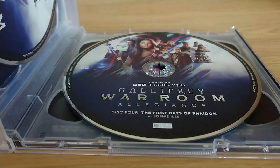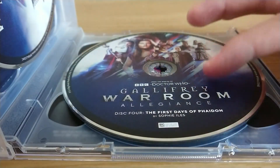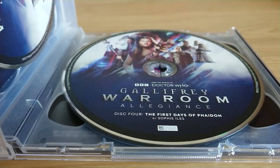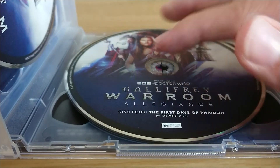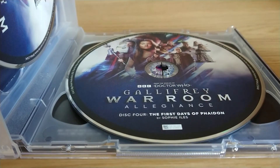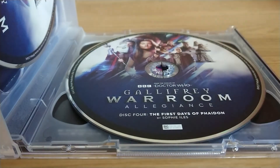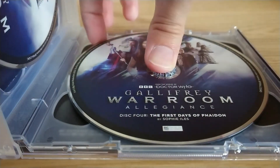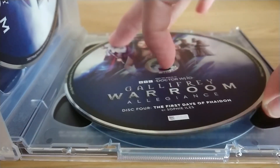It feels very much like what we're going to see in Andor, the Star Wars story on Disney Plus. Narvin is picking up those who've been left behind by this fallen Gallifrey and now starting an underground rebellion. I think we're going to see that grow, and it's setting the seeds for what the next three box sets are going to be about — more of this rebellion, more political intrigue in the courts of Gallifrey and especially the War Room, and more of Rassilon's plans. I'm looking forward to seeing how this plays out.